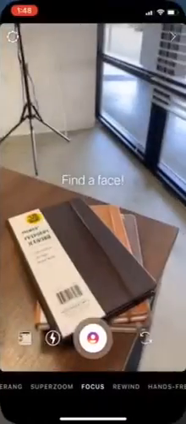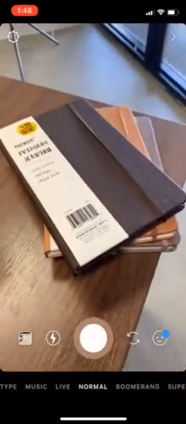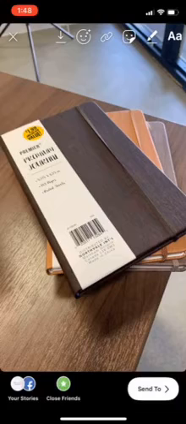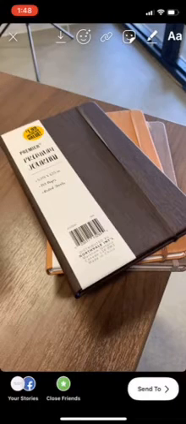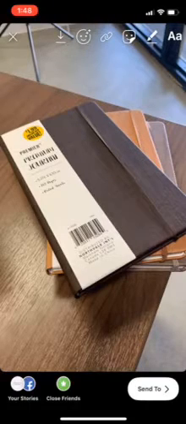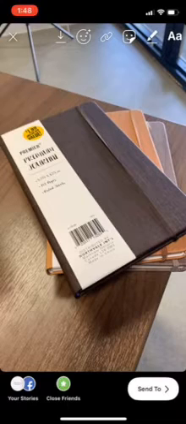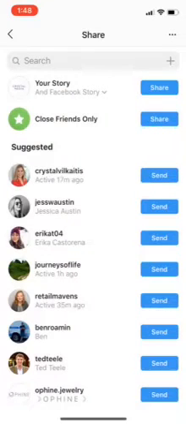We just got puppies. So we are gonna go over to normal, and we're gonna pretend that we're gonna just post a picture of these journals. Now, I've taken the picture, and you can just go ahead and hit send to, and that will go to your stories. If you have Facebook stories already synced, like I do, you see the Instagram and Facebook logos in the bottom left. I've already synced those. It'll publish to both locations. So I hit send to, and I can say your story, which will go to both places. You see it says your story and Facebook story. You hit share, boom, that will get published up to your stories.